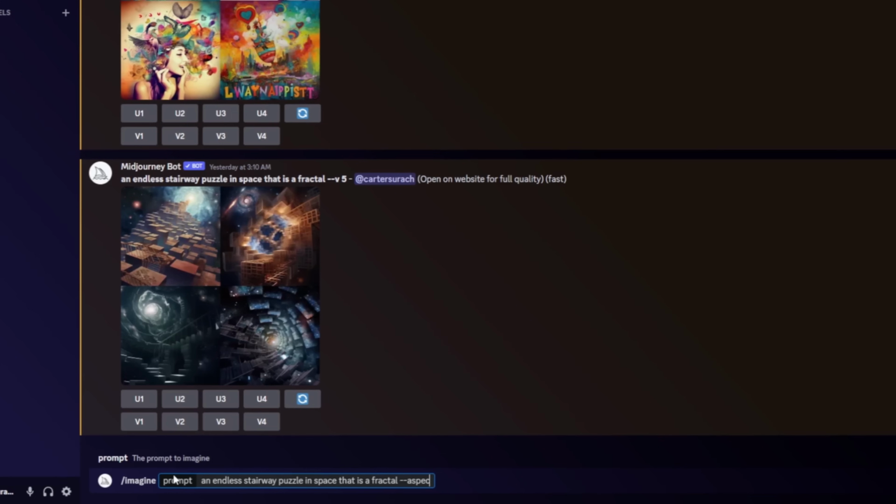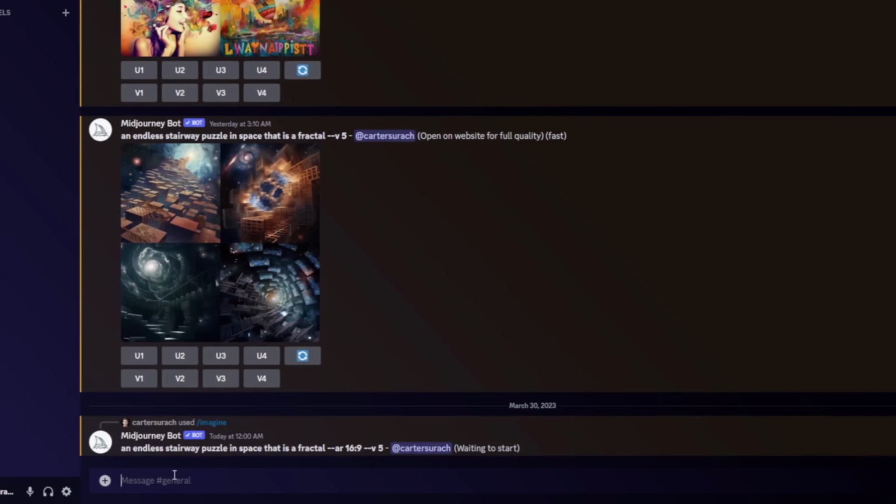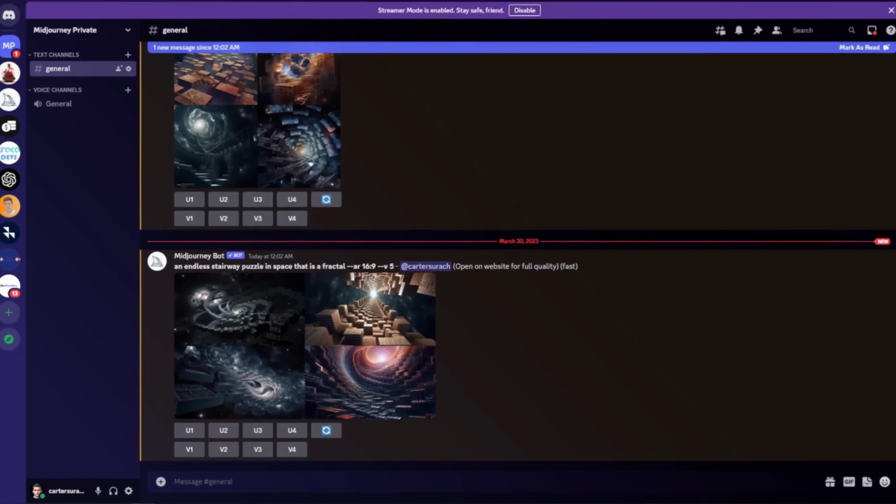It's however you want to do it. AR is quicker, so I'm going to go with that. And then you hit space and you just type in the aspect ratio. A common aspect ratio that people use is 16:9. It's what this YouTube video is in. So let's hit enter and let's see what that produces.